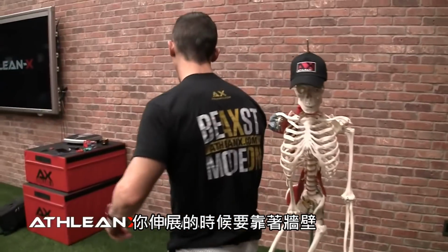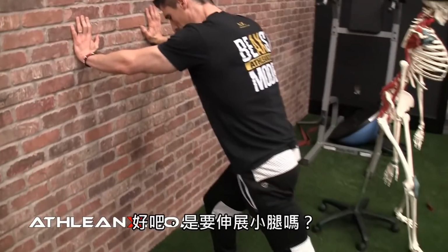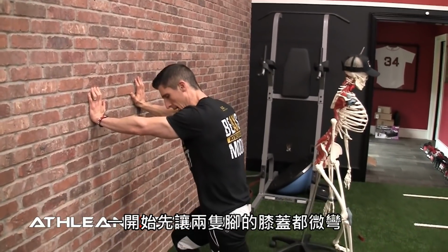So what you would do is you do a stretch over here against the wall. And you're probably saying to yourself, well, I've done this before. Oh, okay, that's the kind. Do that calf stretch. Yeah, do that with both your knee bent and with your knee straight.